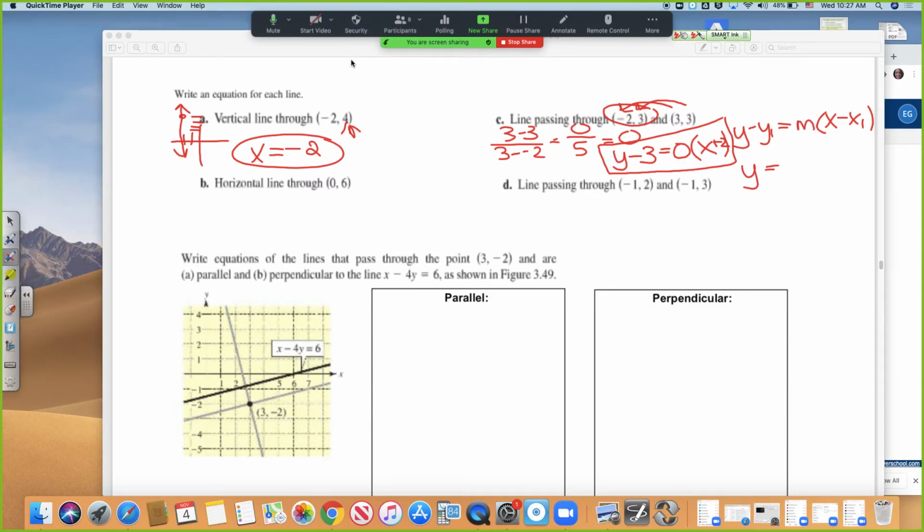We can see it from the 2 points. 3 is in y here, 3 is in y here. So we can also write this equation as just y equals 3 as well. When I told you to use point slope form, I wasn't realizing these two were going to end up being that way. So if you haven't already, take a minute, try B and D on your own, and then we'll go over them.